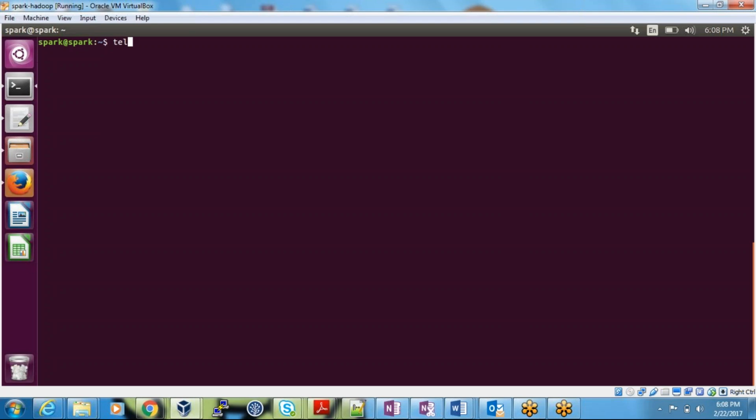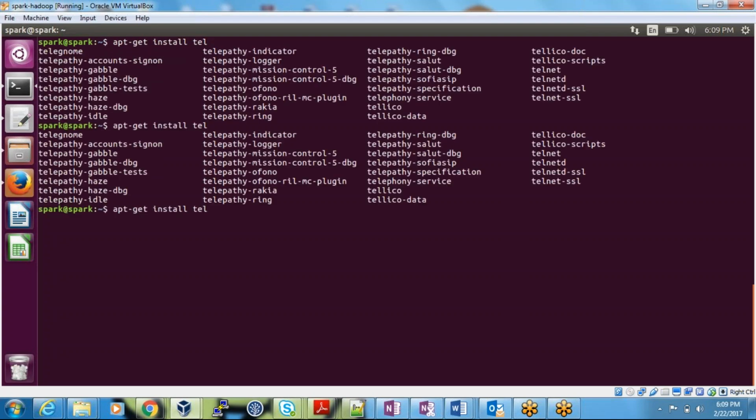I have to use Telnet. Do you have Telnet in this? Yes, Telnet is there. If Telnet is not there, you need to install it. How to install Telnet? apt-get install telnet.